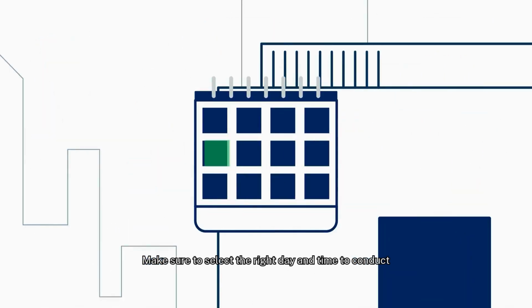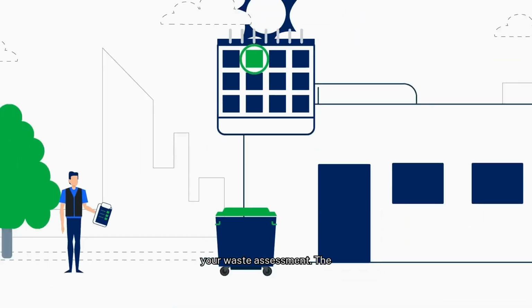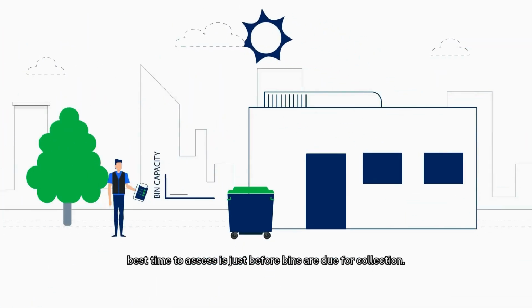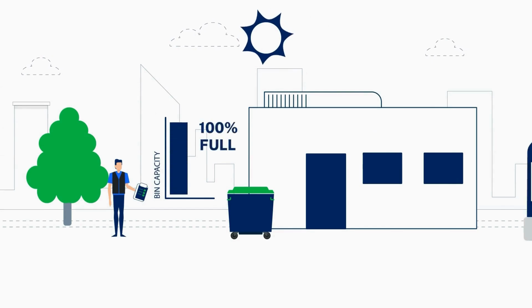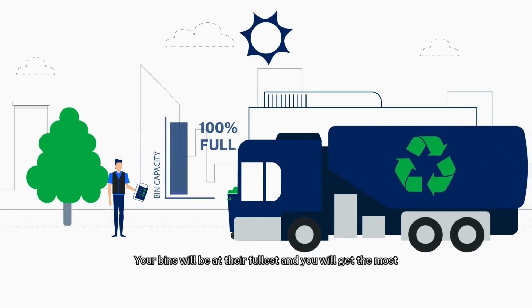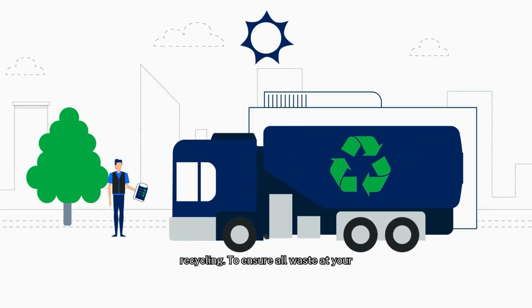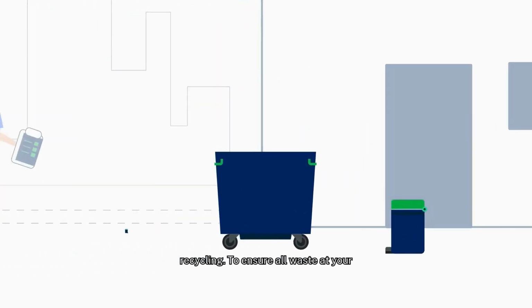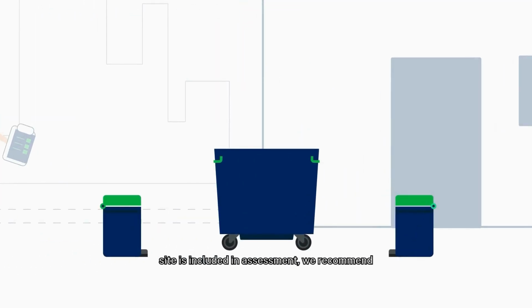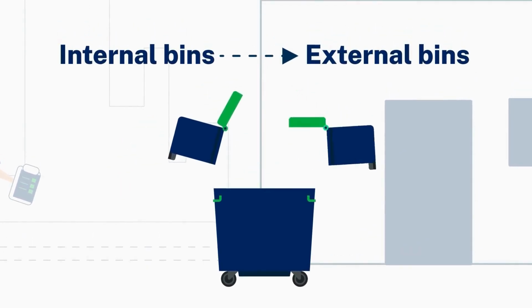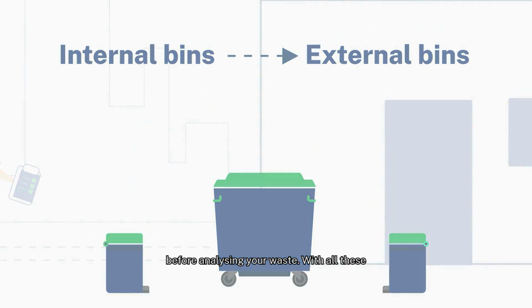Make sure to select the right day and time to conduct your waste assessment. The best time to assess is just before bins are due for collection. Your bins will be at their fullest and you will get the most accurate measure of your business's total waste and recycling. To ensure all waste at your site is included in the assessment, we recommend that you empty all internal bins into the external bins before analysing your waste.